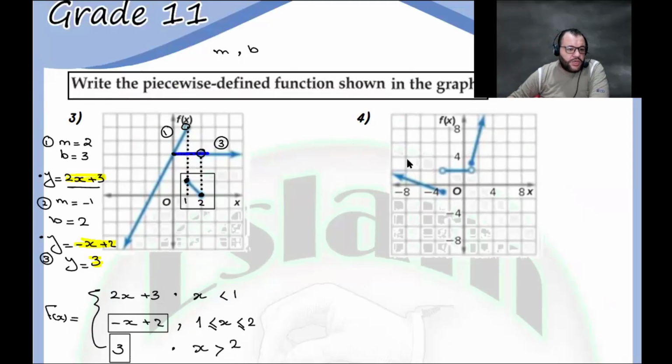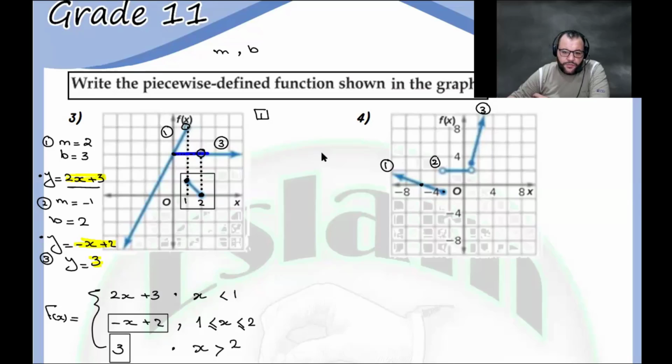Okay. So how can we solve number 4? We'll divide it into 3 parts: line number 1, line number 2, and line number 3. Because the scale now is different, the scale is 2: negative 2, negative 4, negative 6. So I will just take 2 points to make it easy, point number 1 and point number 2. Can you find the coordinate of point number 1? Now I'm solving line number 1.